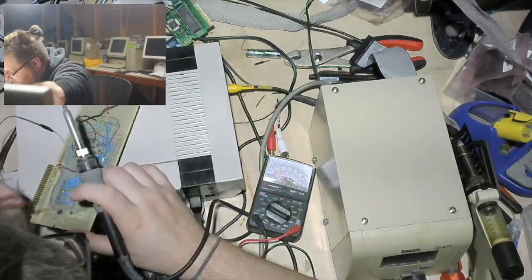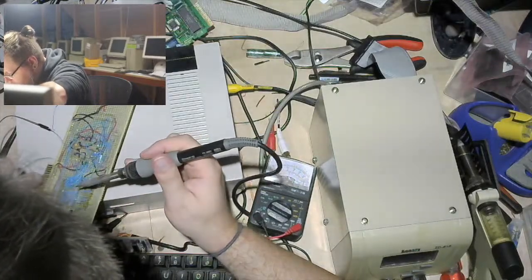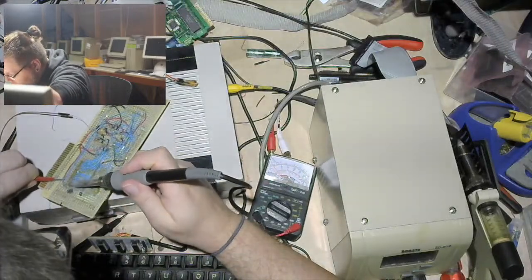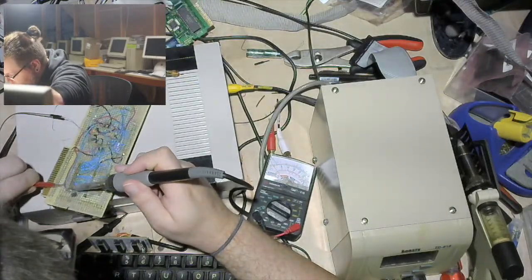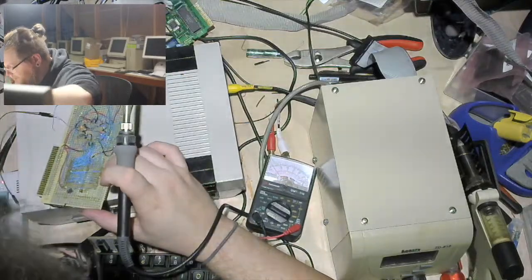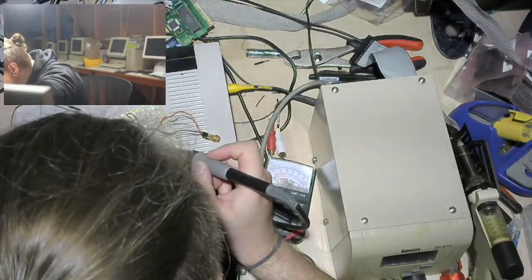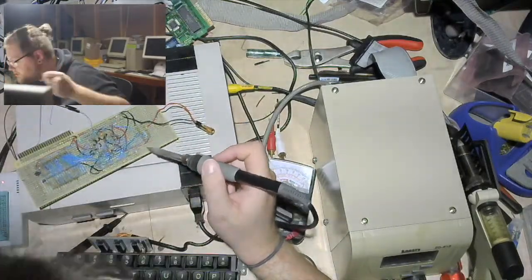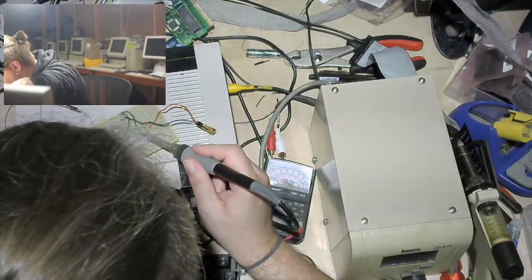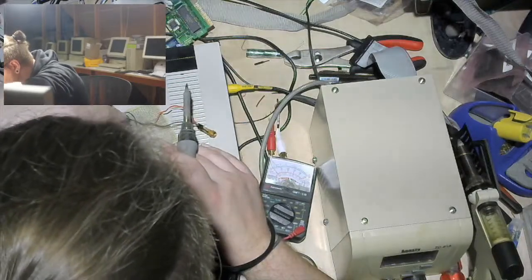Away with you, foul beast. Okay, that surgery is complete. So those are no longer attached to anything, and then 6 is D2. Let's see. 1, 2, 3, 4, 5, 6. That seems right.